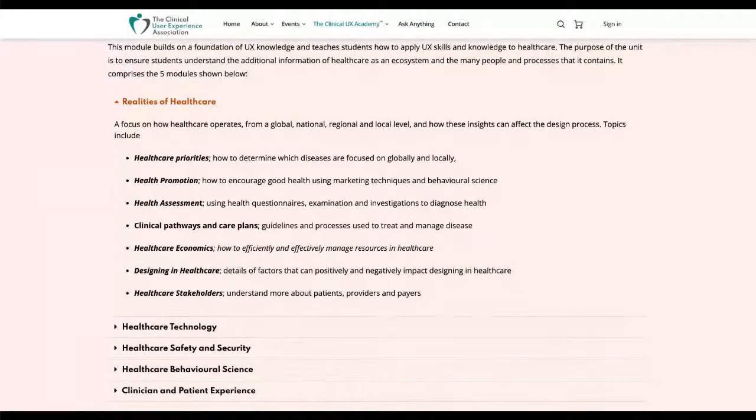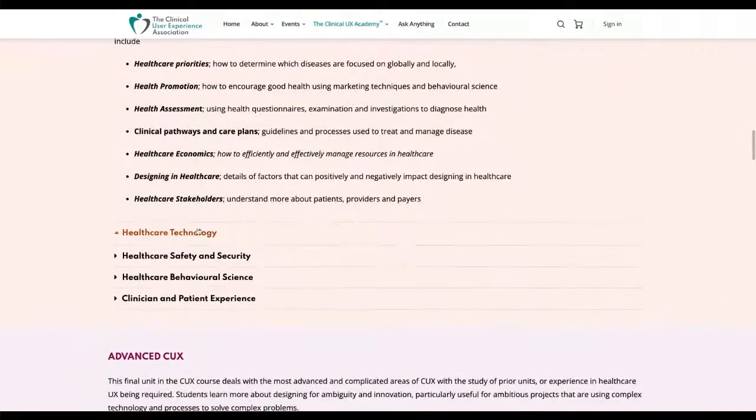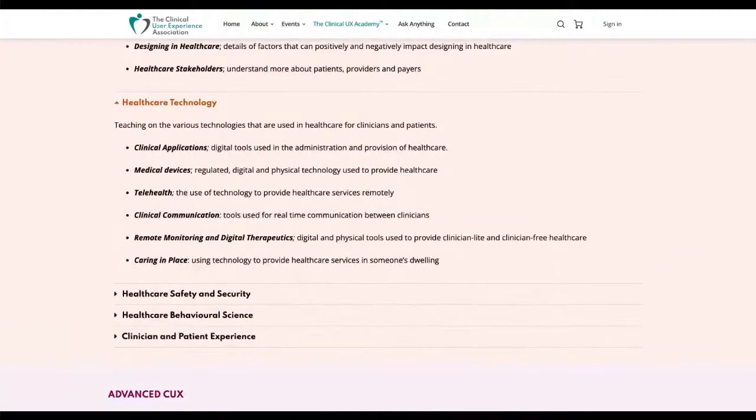And how do we encourage people to adopt healthy practices in their day-to-day to keep them healthy? And then what are the realities in healthcare that then impacts the way you actually do design work? And finally, who are the people or the stakeholders that you have to engage with? And then we look at different types of technologies in healthcare as well. So here in particular, we're thinking about different types of clinical applications, stuff that could be used by clinicians, by the general public, by specific patient groups, and how this all ties into delivering care.